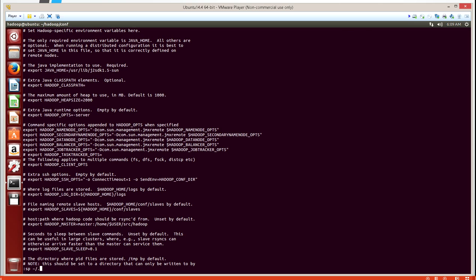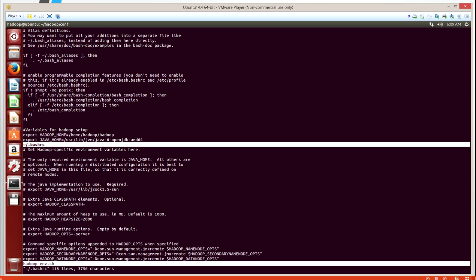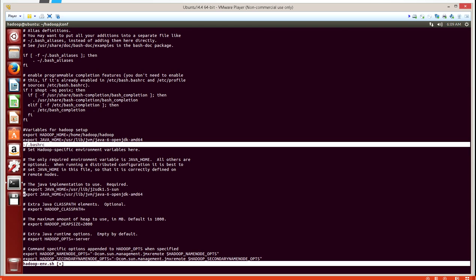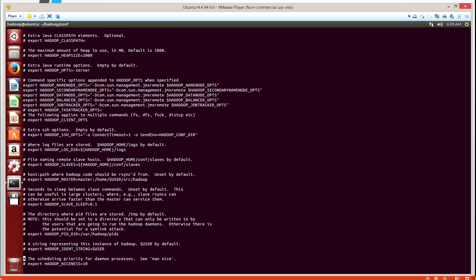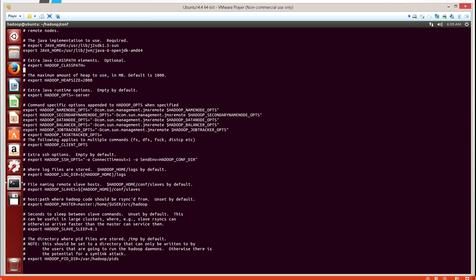Let's also open the bash rc, shift G, just paste the Java home here, and you don't need to change any of the other variables here unless you want to change the minimum and maximum opts or the memory sizes. Default heap size, if you want to change it, you can change it.